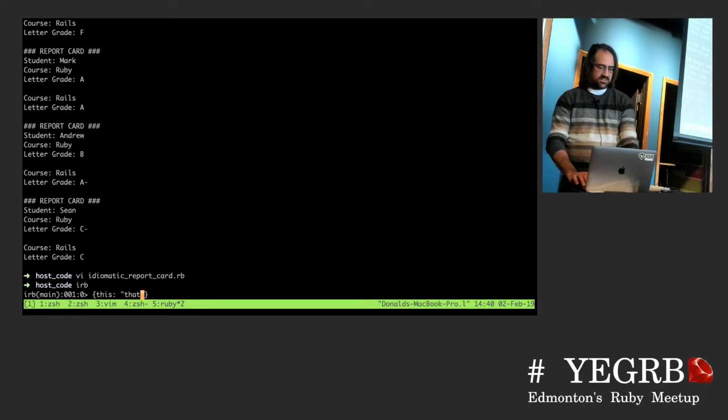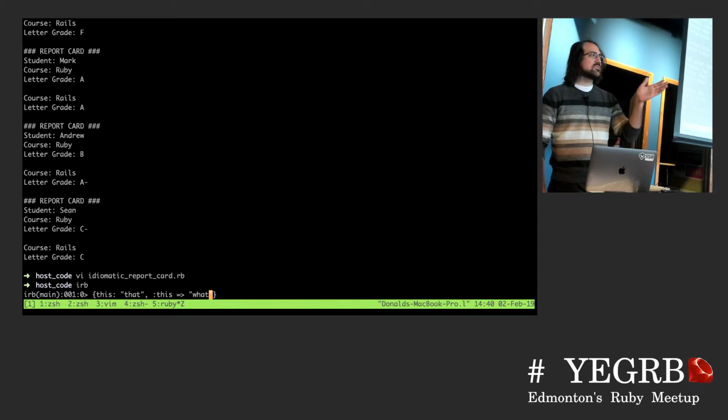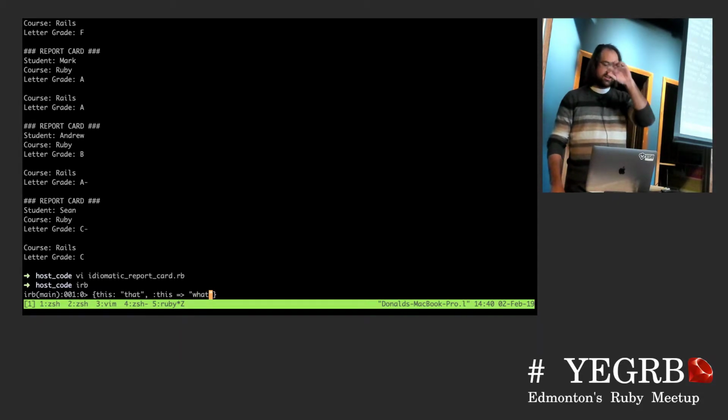For those who don't know, these are both valid syntaxes for a hash in Ruby. So you can have this sort of symbol interface on the left, with the colon and then your value, or this and then a hash rocket, which is the equal and then the angle bracket. Yeah, so both are valid.